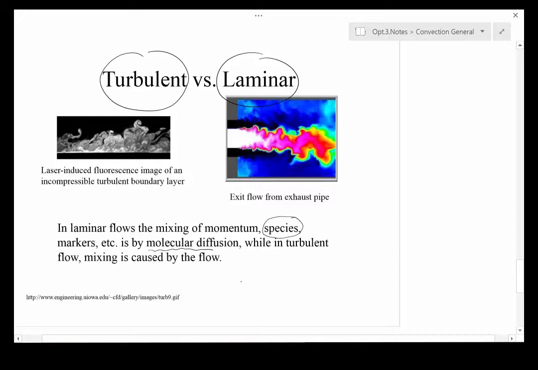Whereas, in turbulent flow, it's actually the velocity that causes the mixing processes. Here's a boundary layer where one sees the types of mixing processes in the eddies that are caused by a turbulent flow. And here we look at a turbulent jet flow, an exit flow, and again, it's characterized by large scale mixing processes.